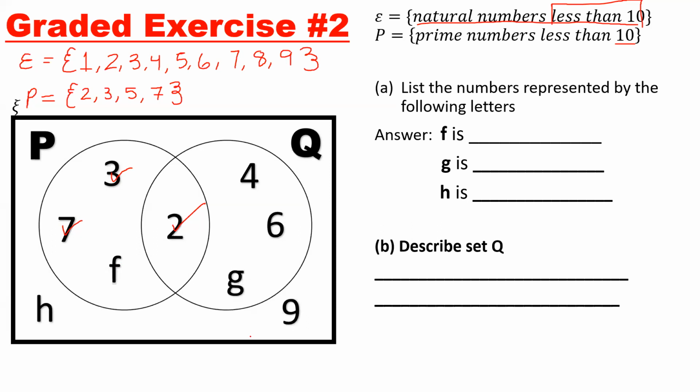Renaya, why you say 5 or 2? Where did 2 come from? 2 is also a prime number and is less than 10. Yeah, but 2 is inside P though. You see 2 right now. So they already have 2. What is the missing one? You understand me, Renaya? Yes, sir. Good. So the answer is what? 5. Very good. I see most of you all put 5. Mr. Petit, I put 4. Why would you put 4?